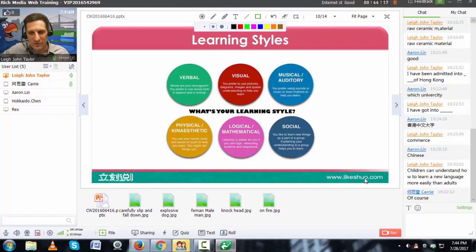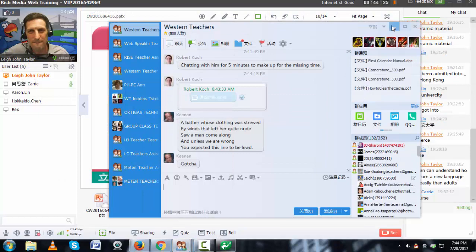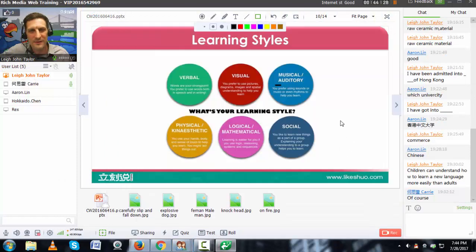Can you give us an example, just really quickly? Such as visual learning style. I think if you just see a word in the book, you can understand it well. But if you know what it means by the pictures or other things, you can remember it very fast. Good example. So you said visual, musical, and did you say social? These three. Yes.